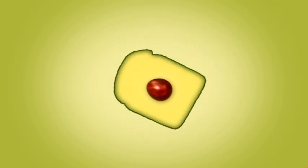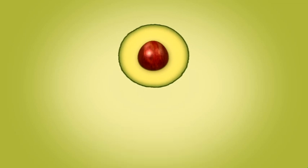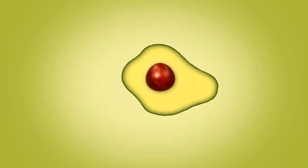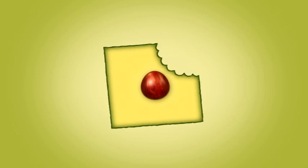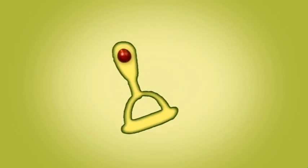Add some sliced avocado to baked beans on toast for brekkie. Try some on English muffins with toasted cheese for morning tea. Add it to egg sandwiches for a delicious lunch. Spread some onto crackers with Vegemite for a tasty avo snack. And mix it with mashed potato for dinner.